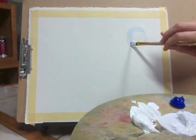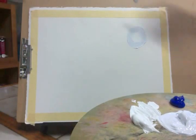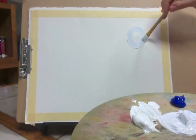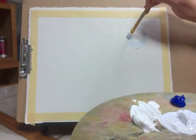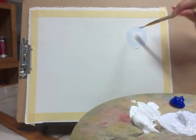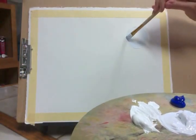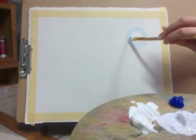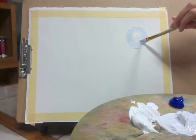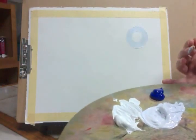Try to make it as round as you can. For me this is tricky because my computer is in the way, so it's not going to be perfectly round. So just try to make a nice circular circle, if that makes sense. Like that. Okay, now I'm going to make my next tint.